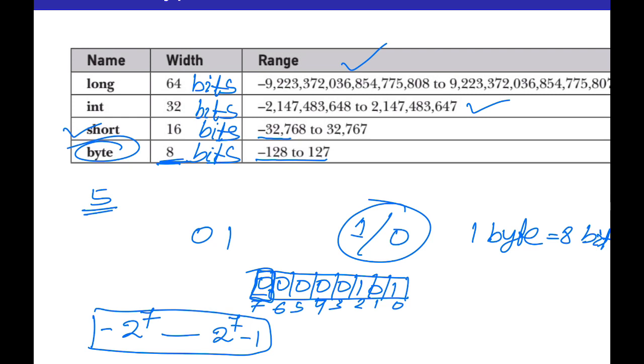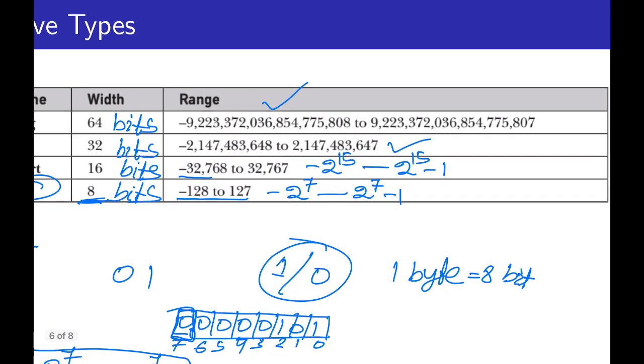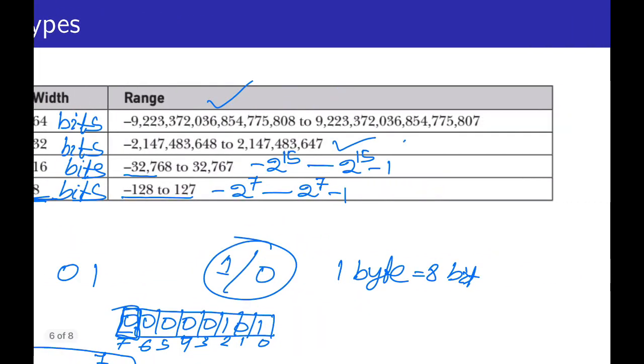So the range is -2 to the power 7 to 2 to the power 7 minus 1. Similarly, short takes 16 bits, so the range is -2 to the power 15 to 2 to the power 15 minus 1. Similarly, for int, the range is -2 to the power 31 to 2 to the power 31 minus 1.